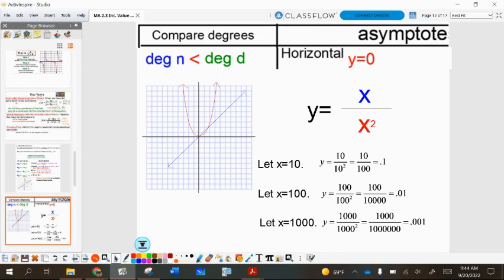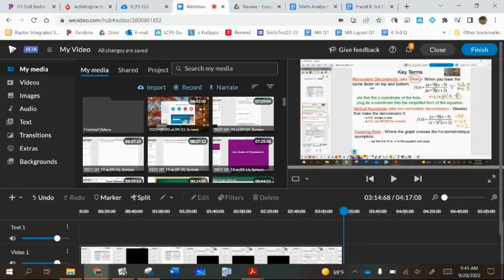So if you think about fractions, if your numerator is smaller than your denominator, it's going to be a small number or decimal part of a whole unit. And so the bigger that denominator gets, and we know power functions increase so much faster, that denominator is getting huge and the numerator is getting bigger, but not nearly at the speed that the denominator is getting bigger. And that decimal just gets smaller and smaller. And so it will approach y equals 0 as we go to infinity and negative infinity. So that's kind of why that works.